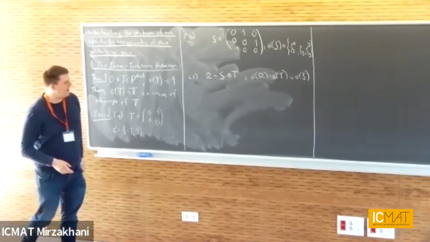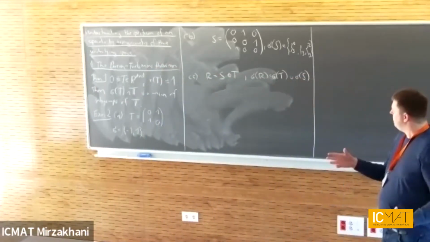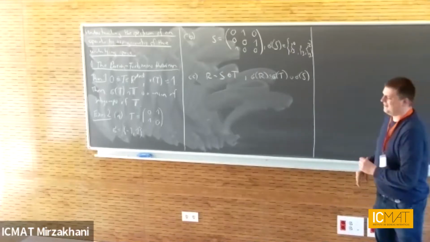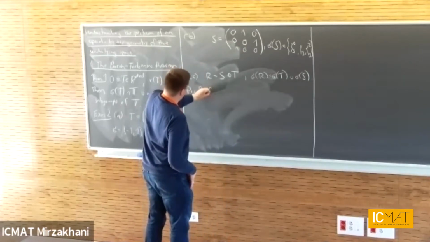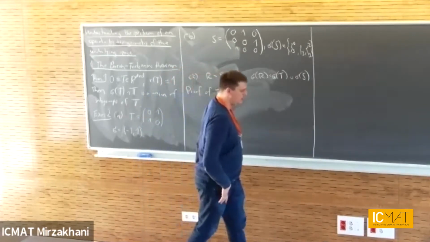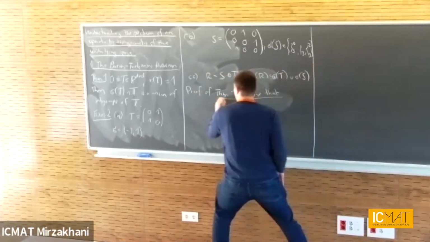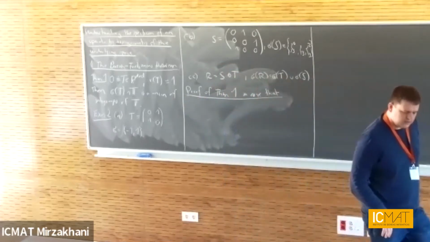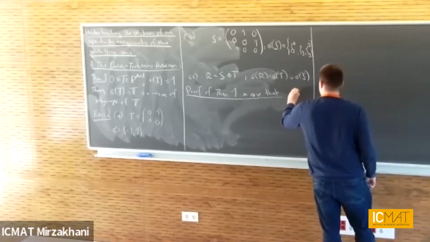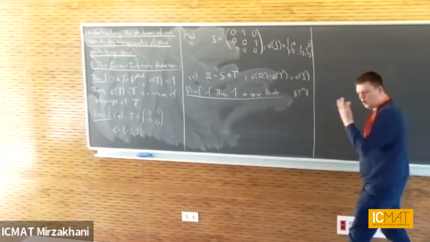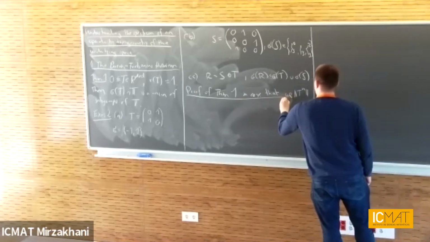Now, why is this true? I don't want to show you the general proof, but I want to show you a proof in a special case, because we're going to need the argument afterwards. So, proof of theorem 1. The special case I want to consider is power-bounded matrices. So I consider the powers of the matrix, G to the n. I consider the norm, just take your favorite norm on the matrix space. They're all equivalent in finite dimensions. And this should be bounded.